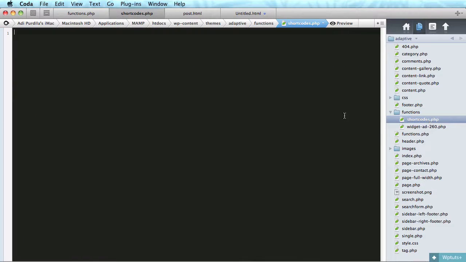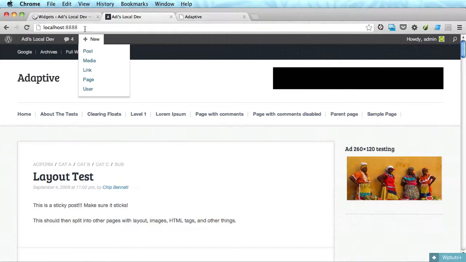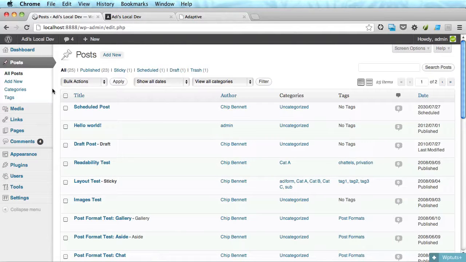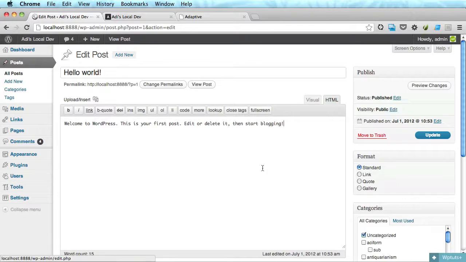All right, so let me just show you the original form, or the simplest form of a shortcode. Let's go to Hello World, to HTML, and I'm gonna do a shortcode called button, and we're gonna transmit two parameters.